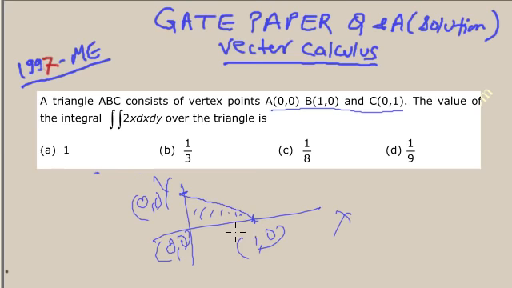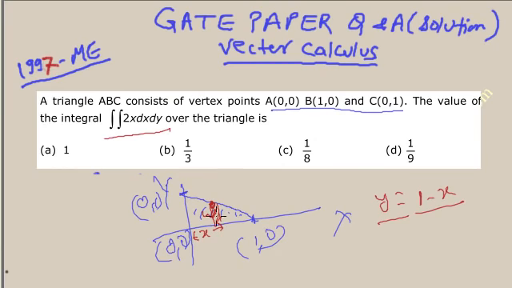Now, as I explained in my previous video, to calculate the double integration you should take one strip here. Suppose this is one strip at a distance of x from origin. What is this y distance, this is the height of this line, because this is a 45-degree angle, so this length must be equal to the remaining x length. So y is equal to 1 minus x. This is the relation, so you put it here.